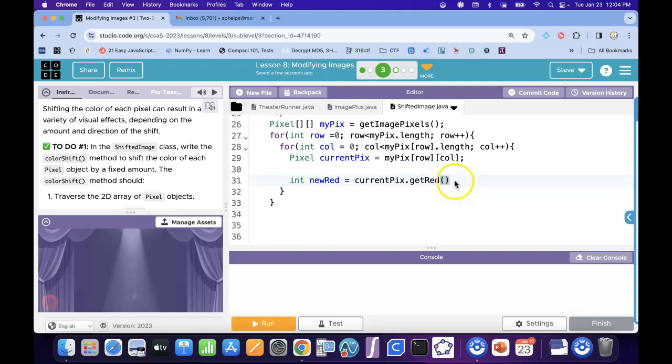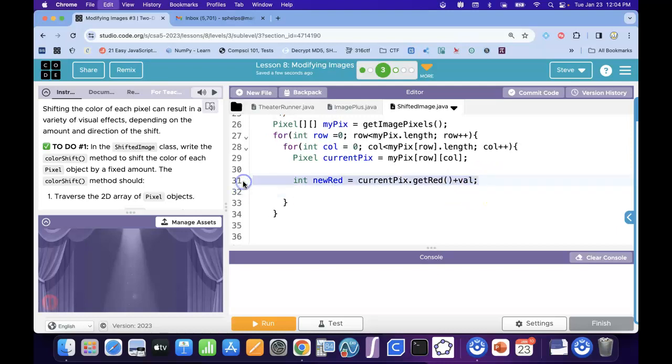So I'm getting the current amount of red, and then I'm going to add the value to it. I'm just going to copy and paste because I'm lazy, and do the same thing for the green and the blue. So here is the new green, new blue, current pix get green, current pix get blue.